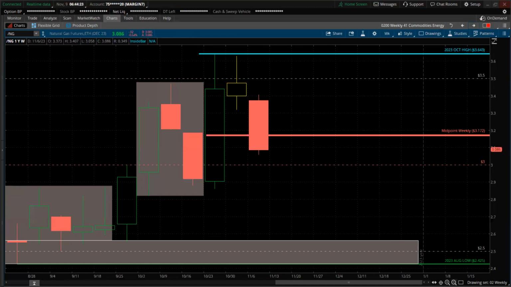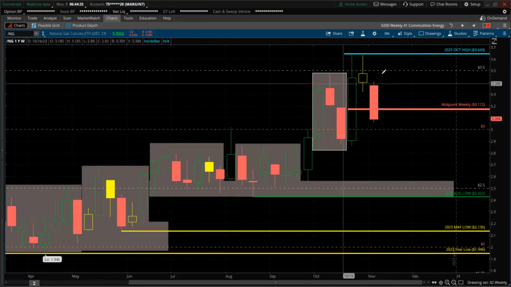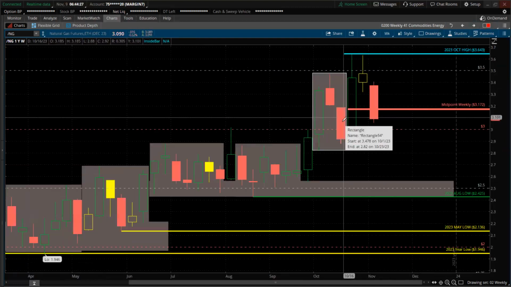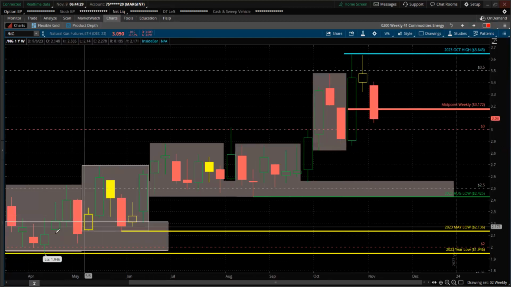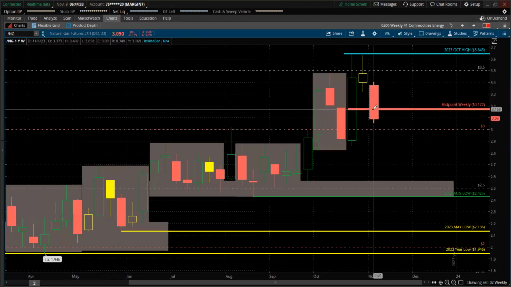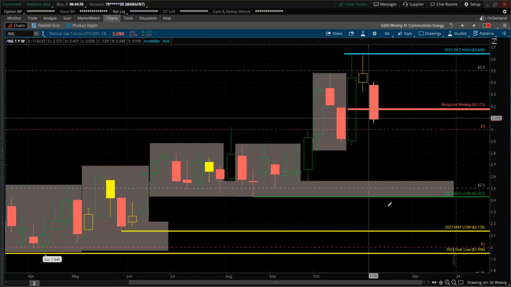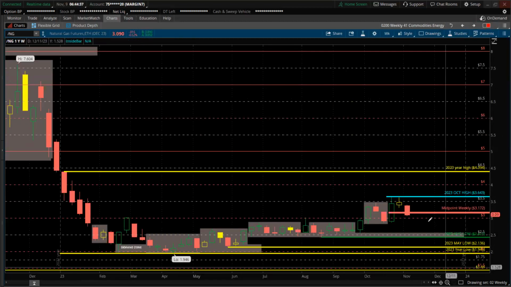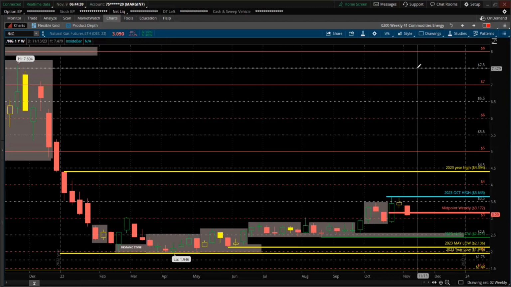Let's zoom out here, see what's going on again. It's in a huge consolidation here. One would consider that the current momentum's up here. The higher time frame, it's in retracement mode. If you're bullish, one should be considering looking for a buying opportunity here. Buy on the dips if you're bullish.